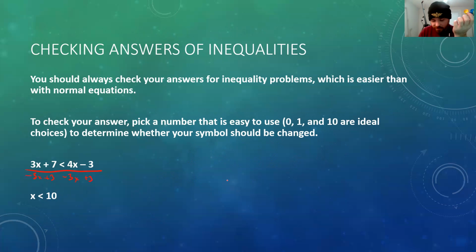So main things to take away from this are, if you multiply or divide by a negative, you need to flip your symbol. And if you take x from the right side and move it to the left side of the sign, then you also need to flip the symbol. So if you have x on the right in a less than sign, when you move it to the left, it needs to become a greater than sign, is basically all that it is for this one. So hopefully that's not too bad.